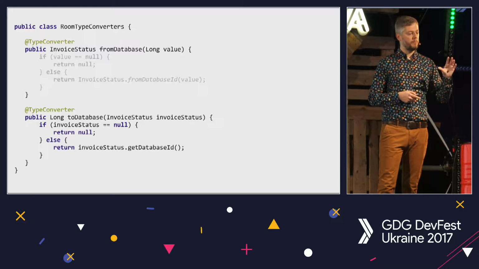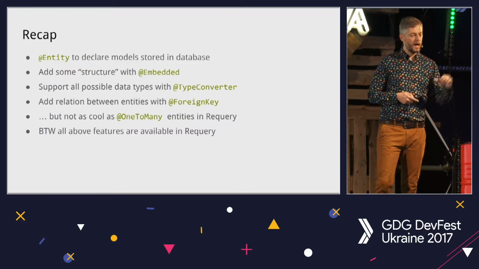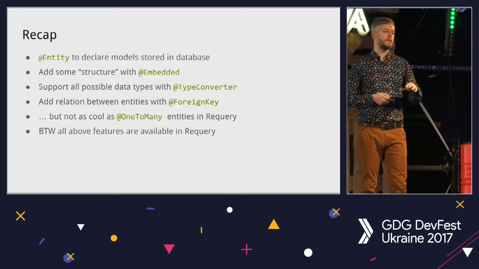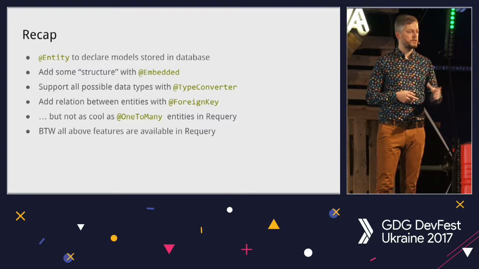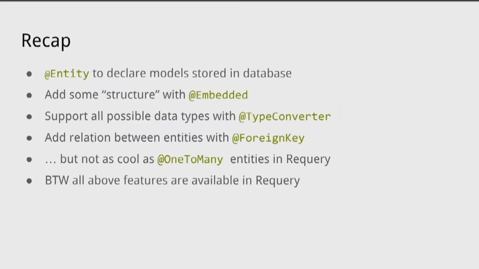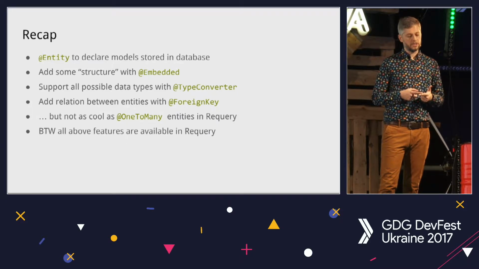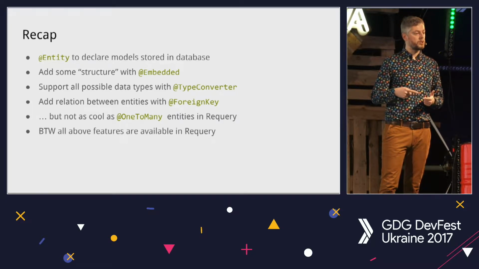Thanks to that, my POJO can have like other POJOs inside with add embedded keyword. I can store more complicated types at the POJO level, so like enums, for instance, or date type. And at the end, of course, in database, it's going to be kept like strings or long values. Also, I can play with foreign key here, but that's all I can do at the entity level. What's important to say is that with requery, you can do much more.